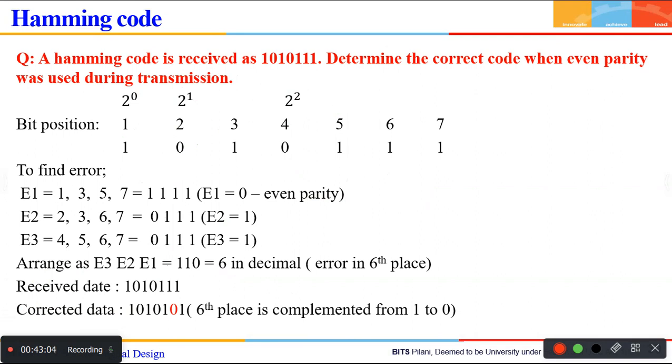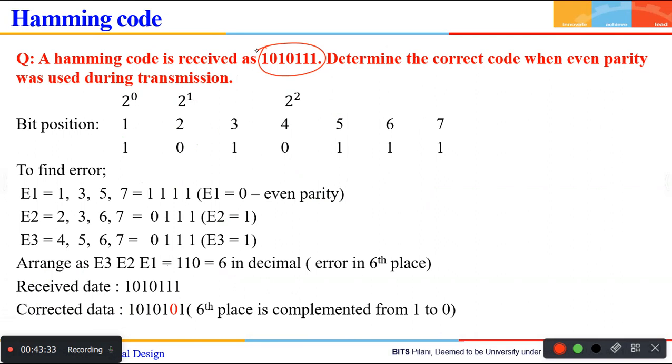Now, I am taking one example. See here, a Hamming code is received as 1010111. I am just telling you how to detect an error in this. Listen carefully. Transmission, you know how to transmit. Now, assume that 1010111 is received.